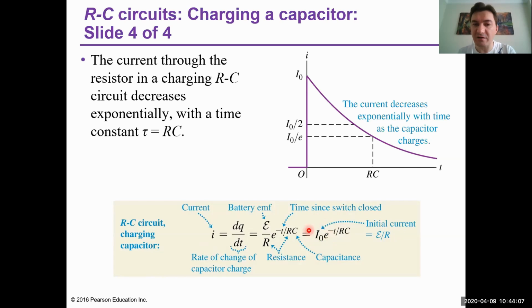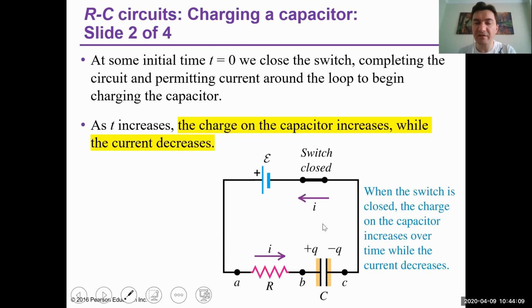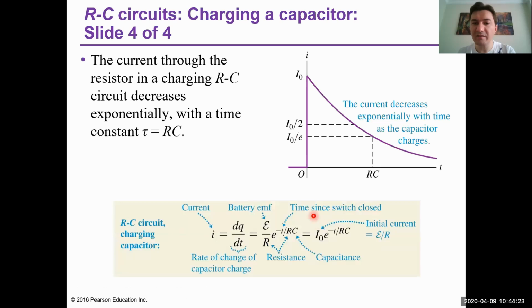This is the initial current when the time is 0. Okay, let's consider that when the time is 0, we have closed the switch, and the total current at the beginning is flowing in the circuit, which is given by I0, the initial current, which is equal to EMF over R. We will calculate all the things. And the current depends on time. This initial current is constant, because EMF is constant, the resistance of the resistor is constant, and capacitance is constant. So the only changeable parameter here is time.